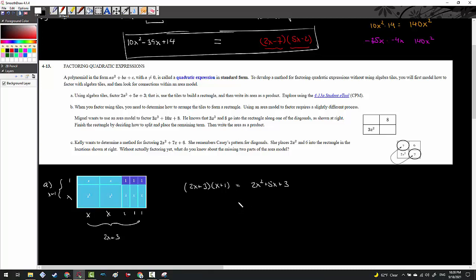Now, again, just because we have the quadratic in front of us, I do want to make sure that we're aware of all the pieces here. When they talk about this ax squared plus bx plus c, that's the general form of a quadratic. Similar to how you learned y equals mx plus b as the general form of a line. In ax squared plus bx plus c, the a in this case would be 2, b would be 5, and c would be 3. Get used to that expression.